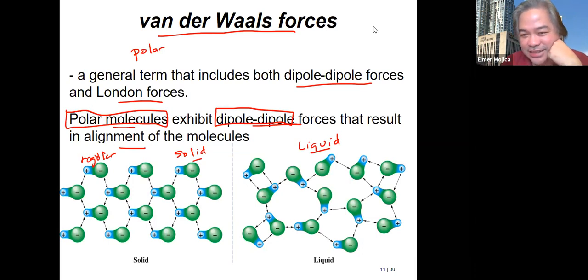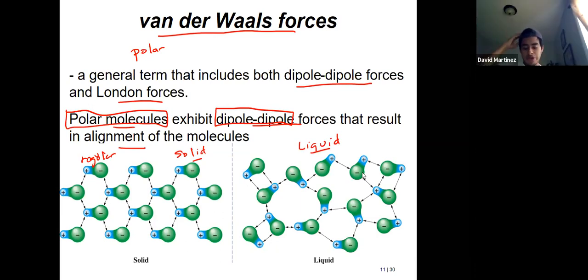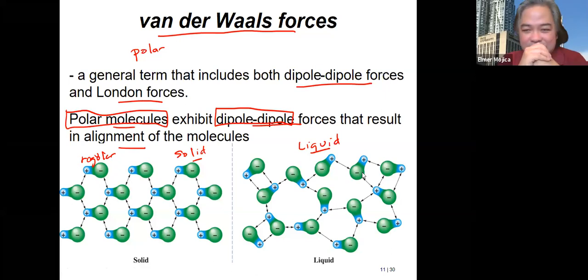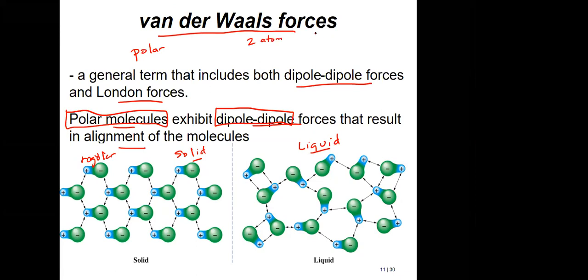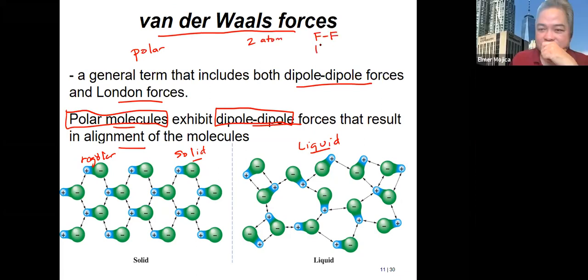Anyone from my class last time? Polar molecules are basically molecules that have a big difference in electronegativity. Maybe that is true if you're just dealing with two atoms. The shape is asymmetrical, so it would be polar. Take F2 and HF. One has equal sharing of electrons, while this one does not have equal sharing, right?